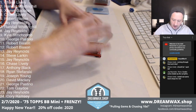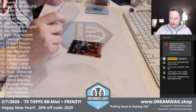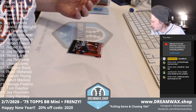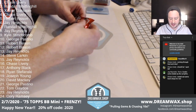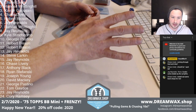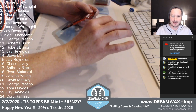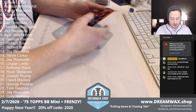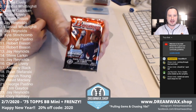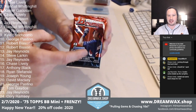So Bowman baseball, any inserts or anything like that are fantastic. But what we're looking for, there's 2 Chrome cards on the back. We're looking for a Mike Trout Chrome card. There is no Mike Trout in the base, but there is a Chrome. It's a rookie. And then there's a handful of Harper. Harper was the buzz that year. That's why he's on the front of the pack. He was the huge prospect.